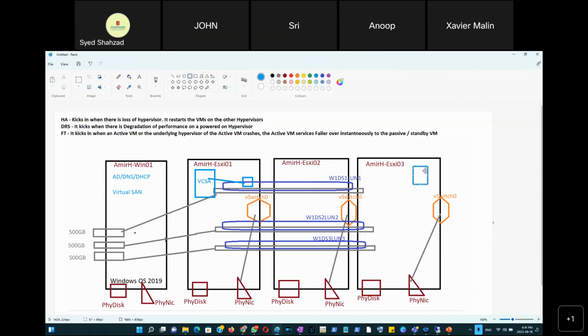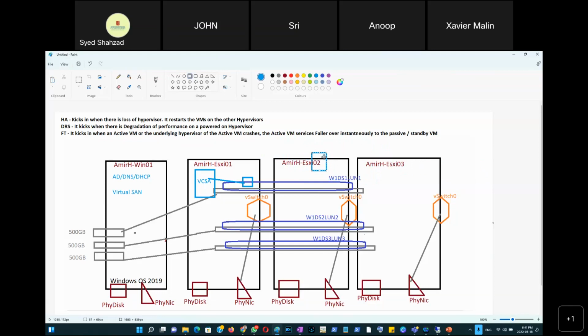In this case, whichever hypervisor has the best performance status, like whichever hypervisor has the most CPU and RAM available, it's going to keep on moving the virtual machine there. Suppose you have 200 hypervisors, right? But one cluster can hold 64 maximum hypervisors.